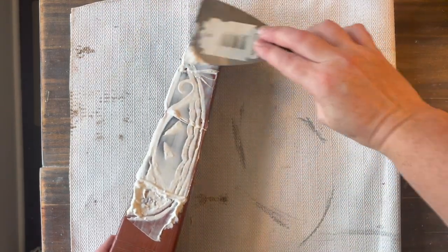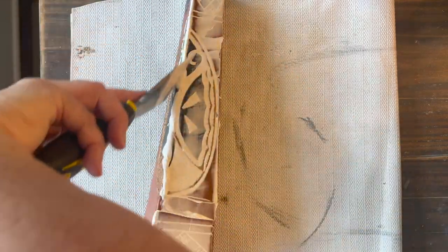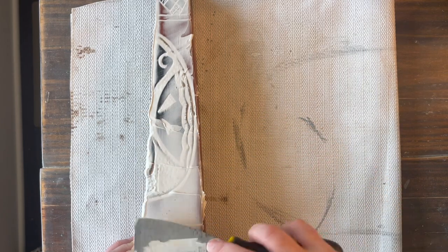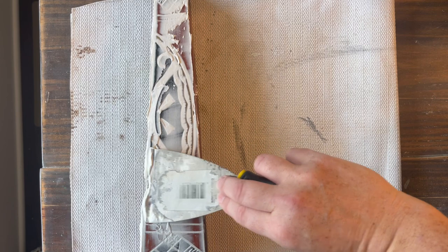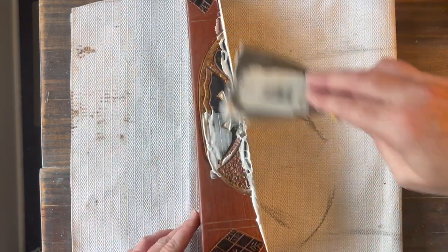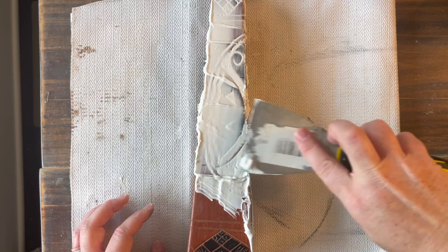My plan was to make it look very much like stucco. I grew up in Orlando, Florida, where there's stucco houses everywhere, so there's a part of me that's not a super fan of stucco, but I kind of like the look on this project. I did probably 2 to 3 coats, depending on, I'd let it dry in between, I just come back to it.